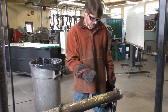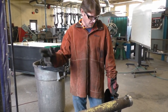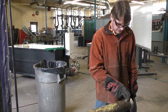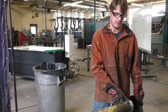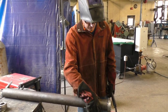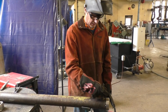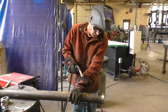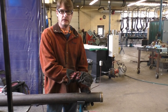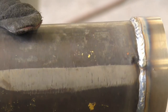Now we've come over to our welding table. I have a stand here to help support it. I got my welder set for the thickness of material I'm using, I have my gas turned on, and now I'm going to tack it in opposite sides in four spots — 180 degrees from each other — to help keep it from pulling. I've tacked it in four spots to make sure it's not going to pull when I'm welding. Now I'm going to go ahead and weld this side and then weld that side. I've finished welding it and made sure to tie in my starts and stops so I don't have any leaks. Everything is welded 100%.